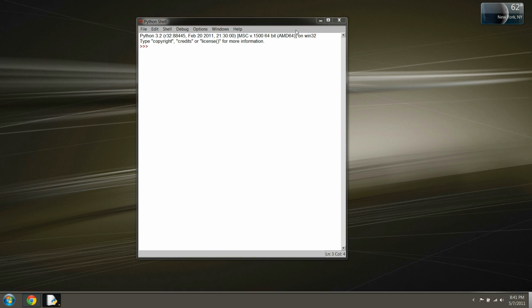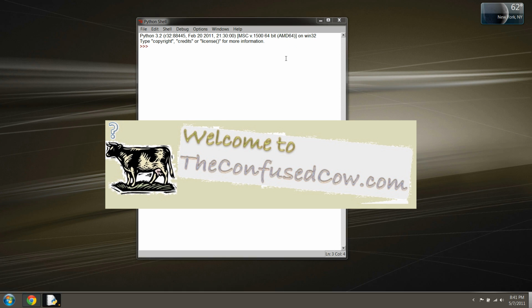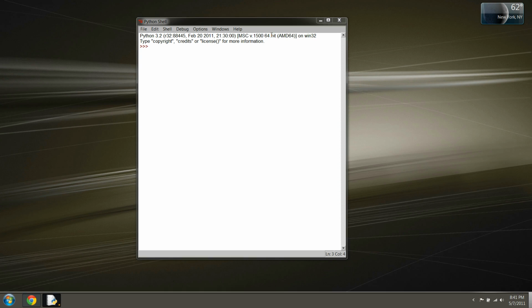So, if you recall last time we installed the Python GUI IDLE, and now we've started up IDLE, and we have here the shell or command window, whichever you want to call it, I suppose. But the first thing you'll notice at the top, we've got Python 3.2, so that's the version of Python we're using. And over here it says we've got the 64-bit version running on our system. And as I mentioned before, that was the one that I chose to install on this computer.